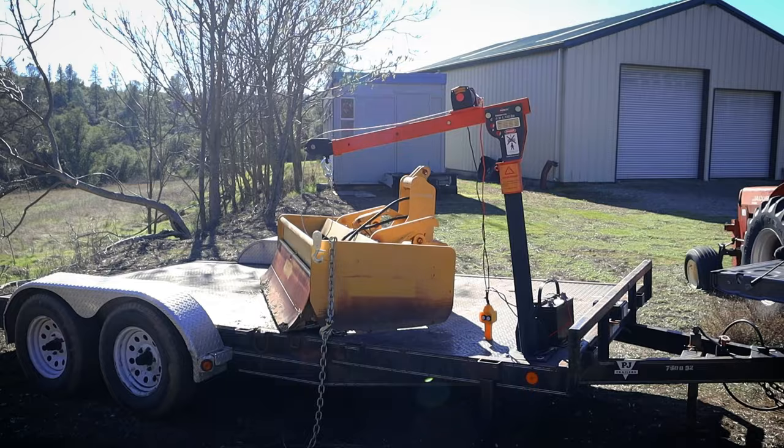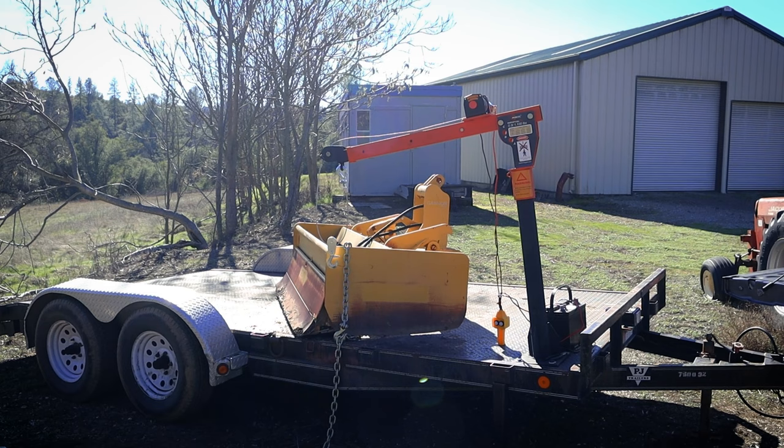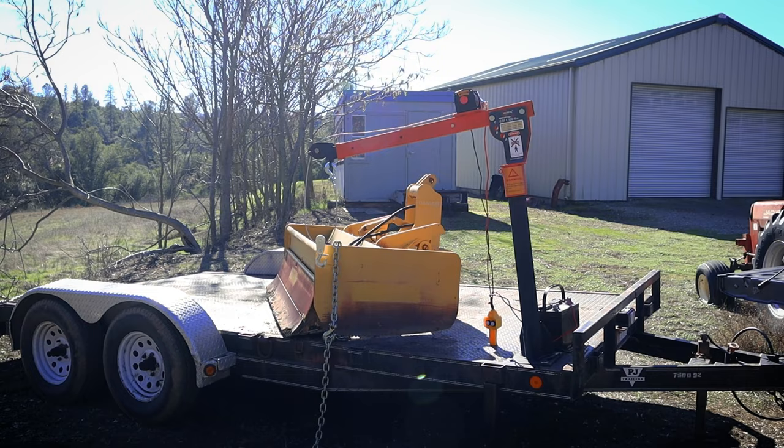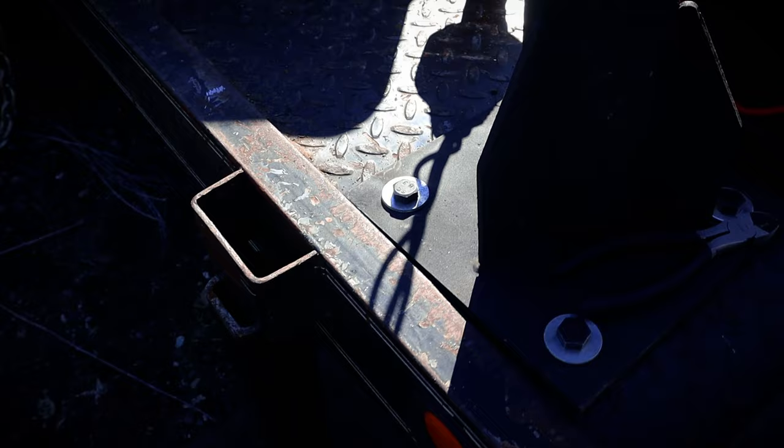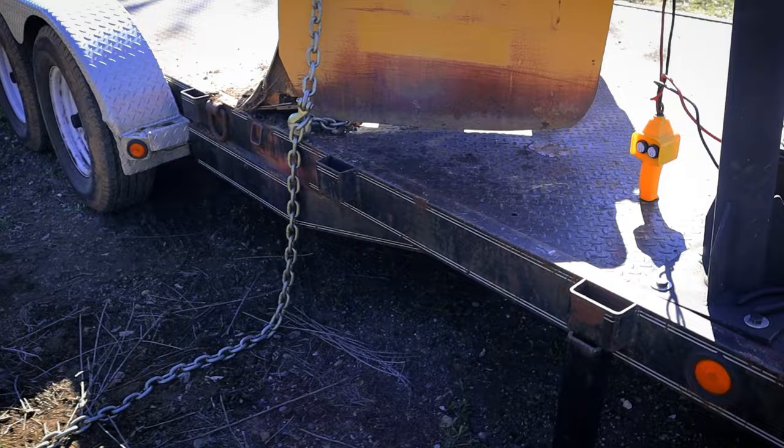So I am completely shocked that this thing held up. You can see it's bent. That's not the boom. That's not the crane. It's actually the trailer deck itself. I think the weld broke down below on the deck, not the supports that we put in, but the deck itself actually started to kind of bow down right there. That was that snap at the very beginning. And from there, it held on tight.